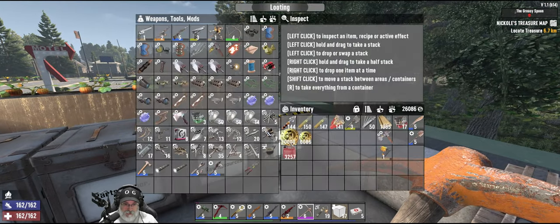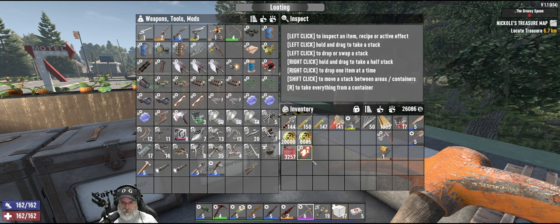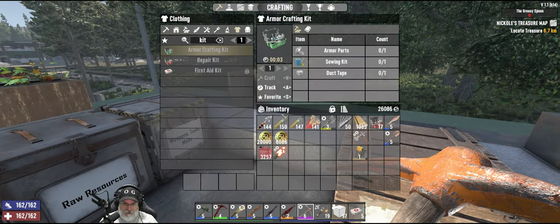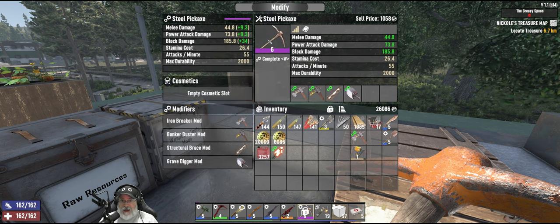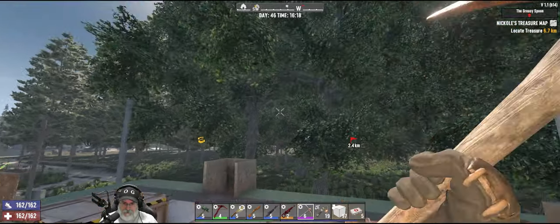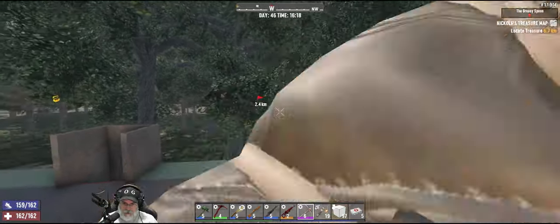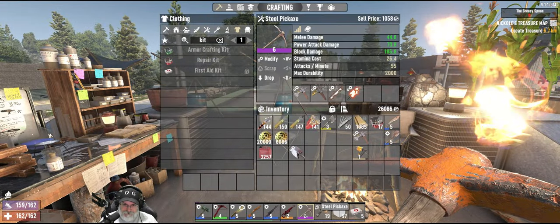What else would I put on there instead of that? We've got a bunch of gravediggers. We could put burning shaft on. That would give us more light when we're mining. Actually, that's not a bad idea. Maybe we'll do that. With my mining gear, I don't have any stamina issues, so I don't think we need to put the stamina thing. But this will actually be helpful in the dark tunnels with the fire. So yeah, I love it.